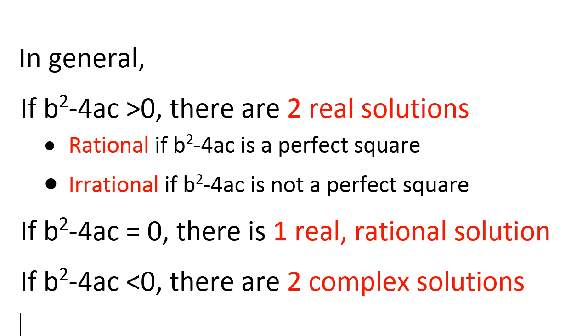As a closing comment on this video, let me just encourage you to remember that b squared minus 4ac is what we call the radicand. It's the number underneath the radical. Oftentimes, when I ask students to tell me the discriminant, they leave the radical sign on there, which is incorrect. So on an assignment or on a test, if I ask for the discriminant, just calculate b squared minus 4ac. Leave the radical off.